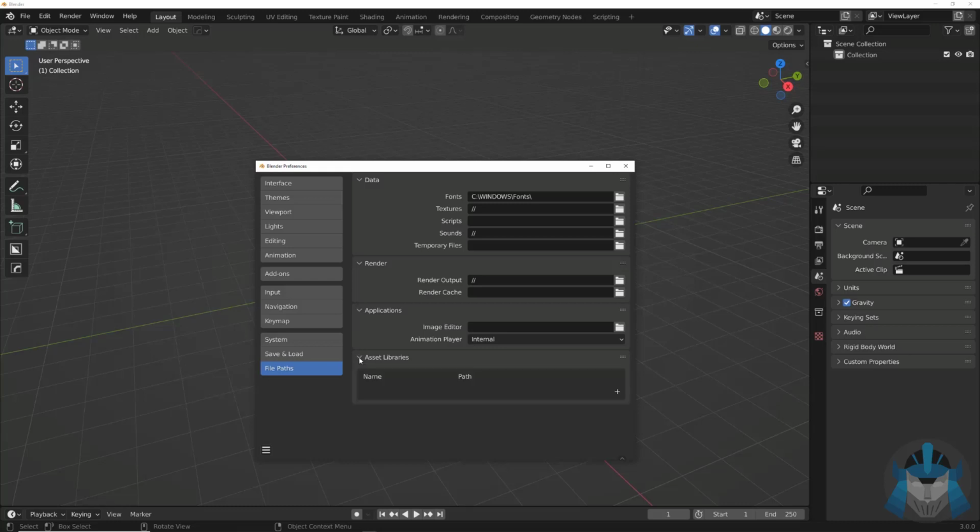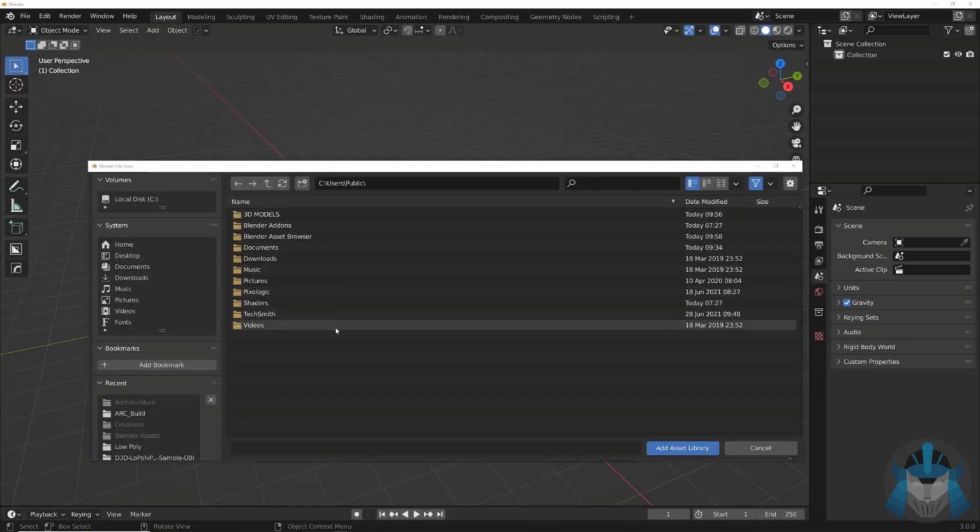Now, Blender may have already given you a default path. That is very possible. If you want to delete it, you can. I would say just go ahead and delete it. We're going to navigate to these folders individually. And what you're going to do is you're going to click on Add Asset Library. So I'm just going to hit pause, but I'm going to click onto Add Asset Library.